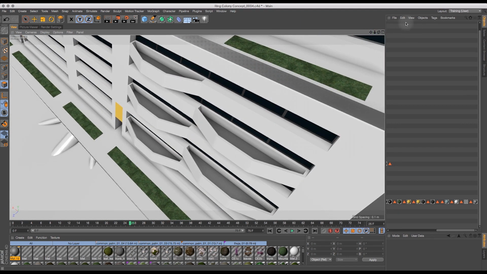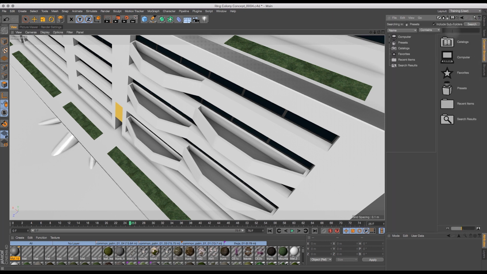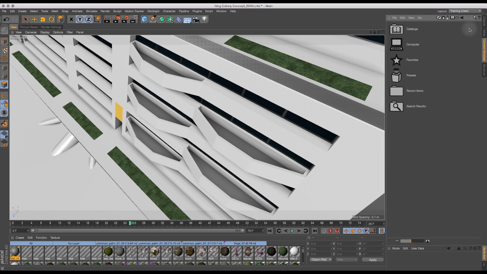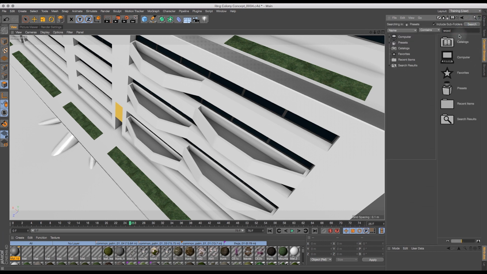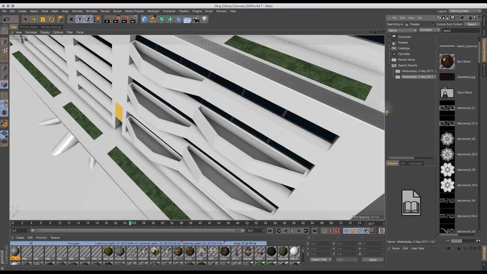Yeah, I'm going to put a wooden floor material or something in that. Let's see what we've got here. I'll see if there's anything in the content browser we can use. Wood. Oh, up there. Wood. Pull that out.